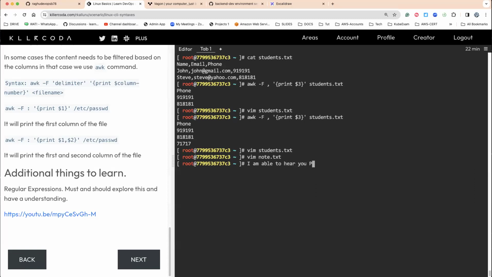My question is, can we apply multiple filters under the awk command? Currently you applied the filter with colon, comma, right? Can we use multiple filters, for example if you have different separators in different lines? Yeah, you can. I have comma as one delimiter and at-the-rate as another delimiter, for example an at-the-rate symbol in gmail.com. You can do that. I'm not sure whether you're able to hear me, but you can use it.